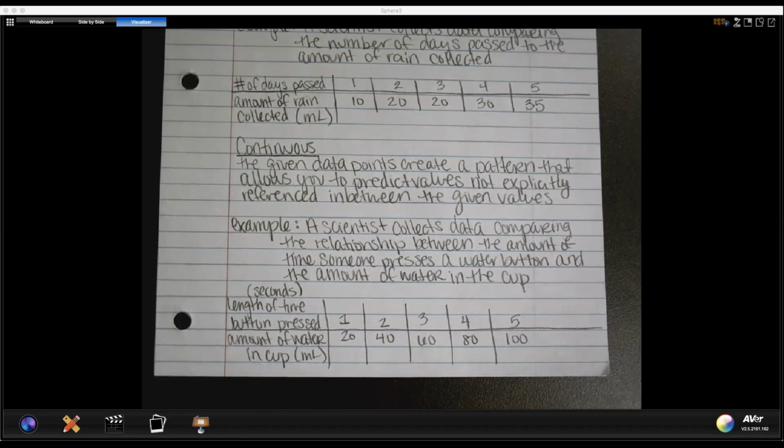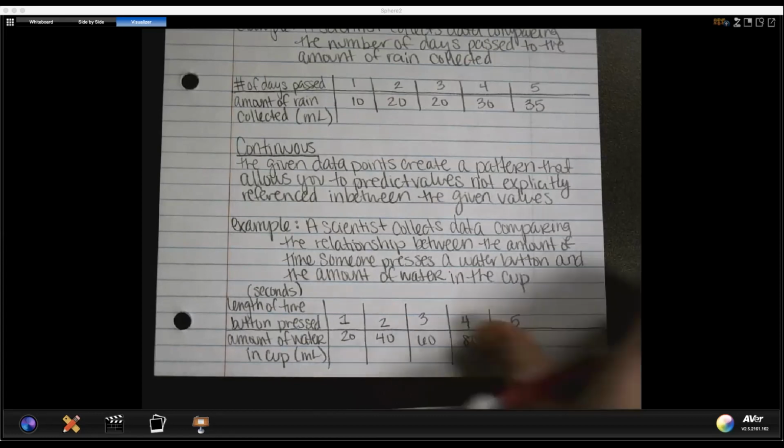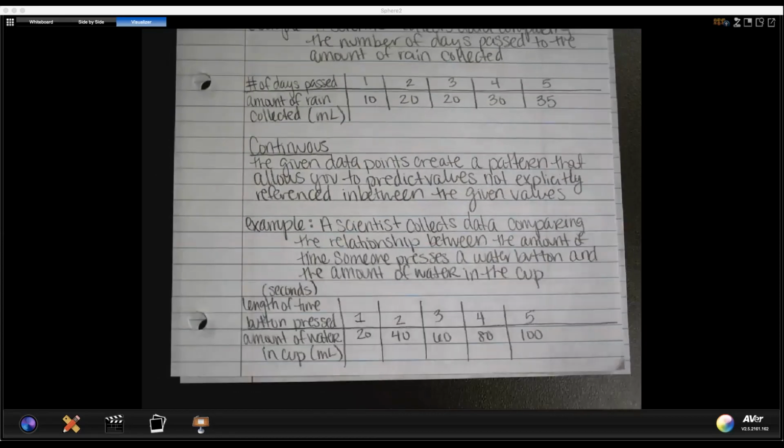All right, so now that we've kind of talked about what the data might look like with T-charts or tables of values, let's talk about what happens when we graph this information, okay? I'm gonna give you about 30 more seconds to write what you need to write, and then we're gonna switch over to talking about graphing.